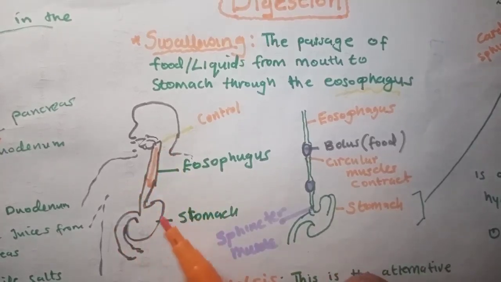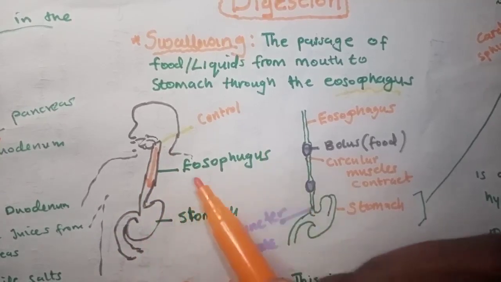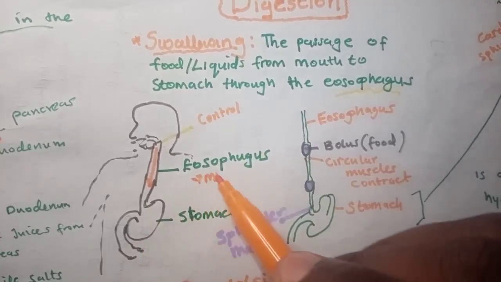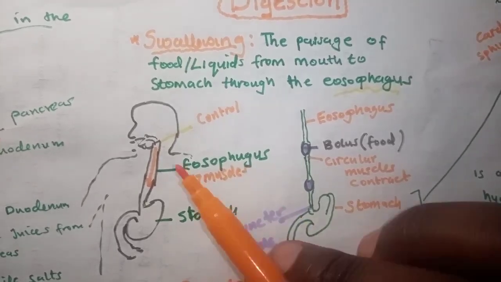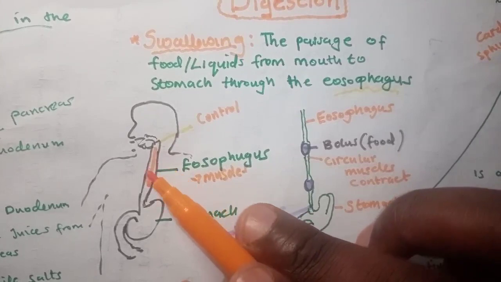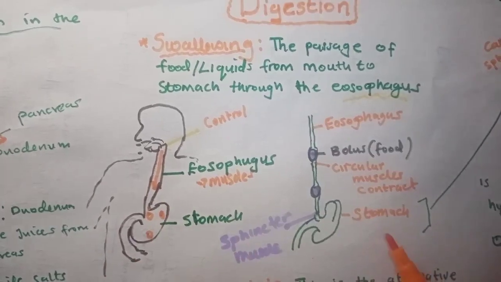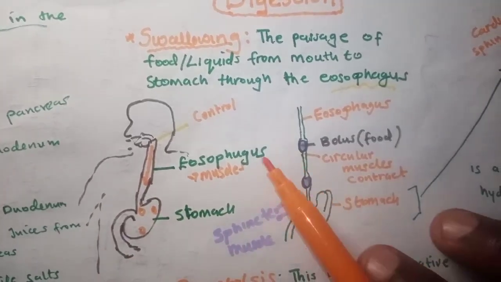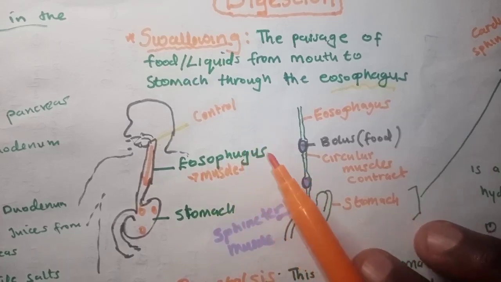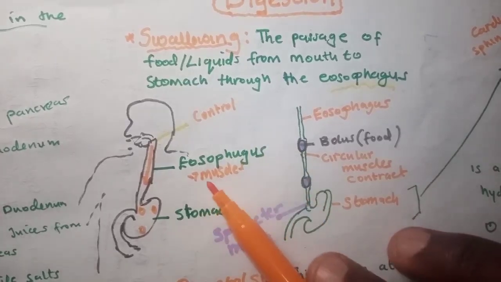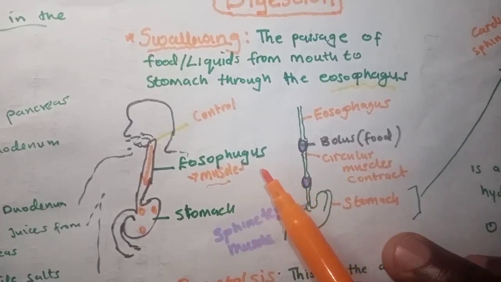This occurs simply because the esophagus is specialized. It has muscles, and these muscles contract and relax, and move food all the way until the food reaches the stomach. The esophagus is a tube specialized in contraction and relaxation, and this is because it has 2 types of muscles: the circular muscles as well as the longitudinal muscles, and we'll look at that.